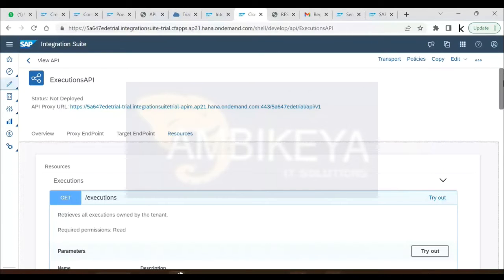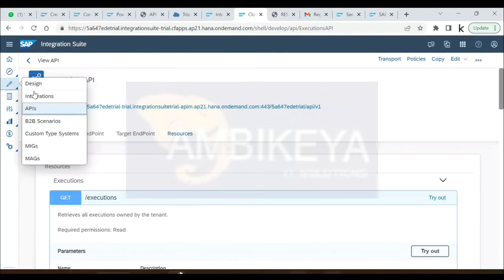I will show you in detail what is API provider, what is API proxy, and what is API product. We have just got some cloud backend system, and we'll connect to one backend system as far as we can. Let me do it one by one. Let me go to the design page first. Repeating again, API provider is used to connect to the backend or the target system.